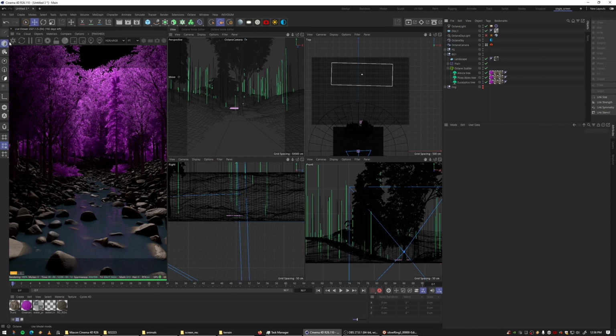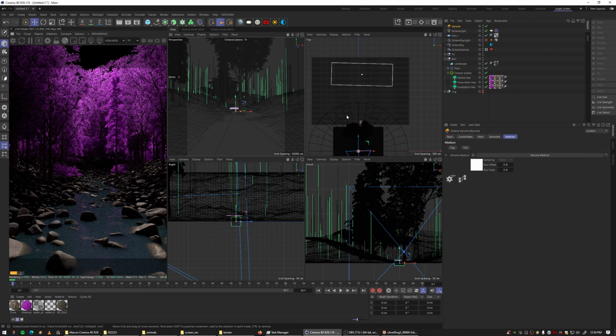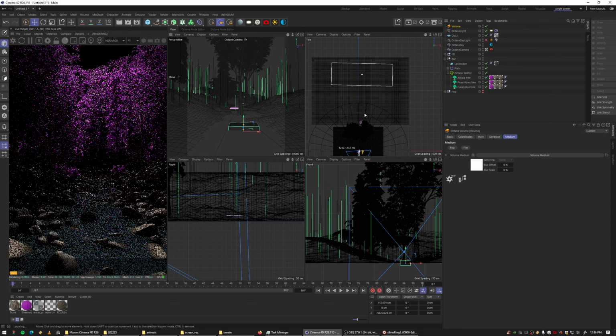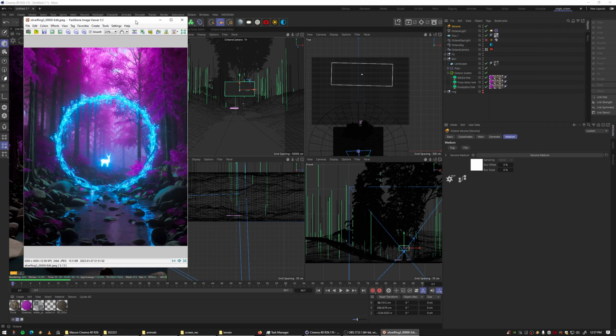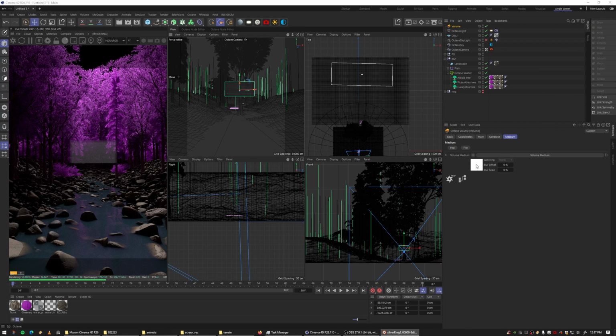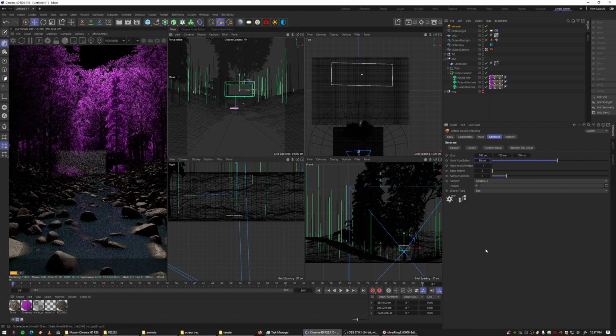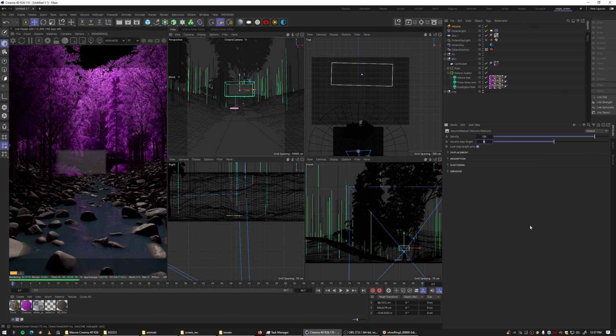And now I'm going to add an Octane fog volume. I'm going to do that so that we get some depth in here, because we have this really nice foggy depth, and we're just going to get this very loosely set up. Firstly, set this voxel size up pretty high. I think maybe around 80 is okay. And then when you go into the medium, step length around 40.